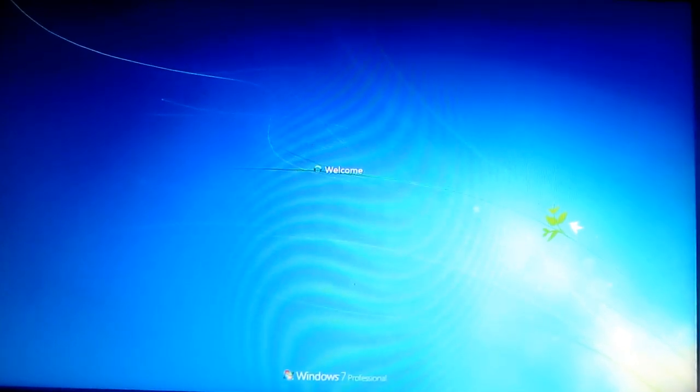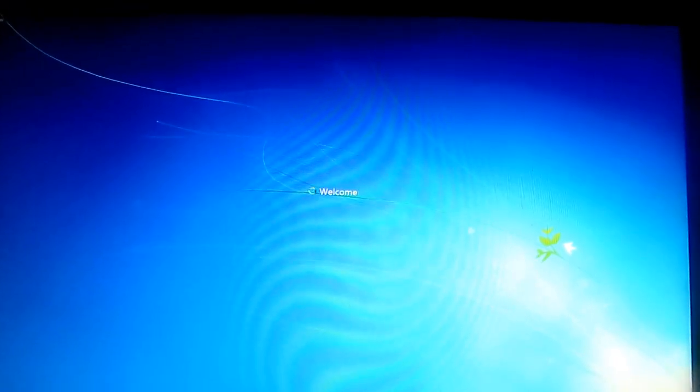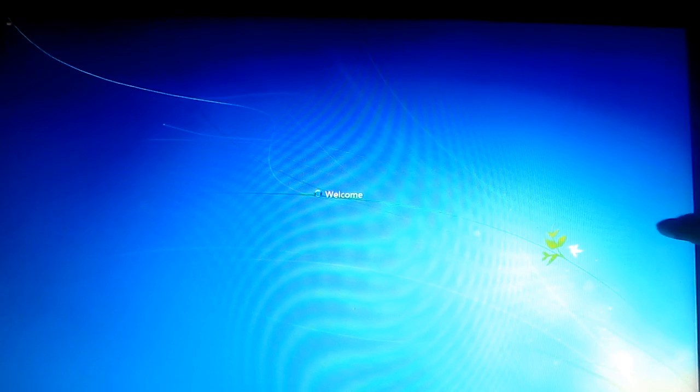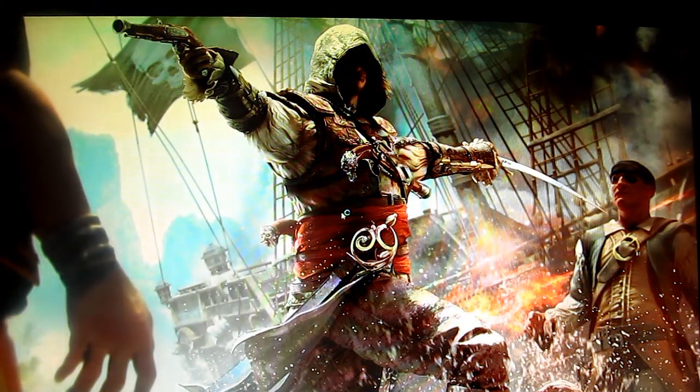It's like when you plug in a mouse, you know how in the corner it has a circle thing saying something like locating device or searching device, one of those things. It will pop up, just let it do its thing. Your desktop will come up just like usual.